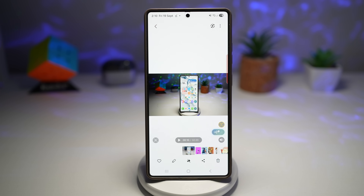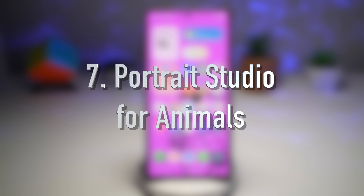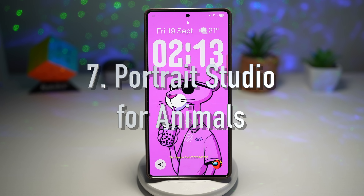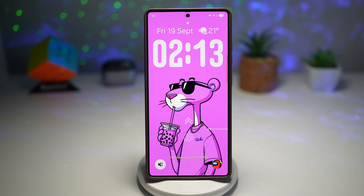This improves your audio quality, making it cleaner and more professional. It's very helpful if you're recording in a noisy situation, saves editing effort, and there are less steps — no need for external software on your Samsung Galaxy device. Feature number seven is portrait studio for animals. The portrait studio was previously for human faces, but has now been upgraded in One UI 8 to support pet images, animal portraits and avatars. The system can detect pet facial features like eyes, nose and ears, and convert them into stylish avatar or portrait effects in comic, sketch, and watercolor.